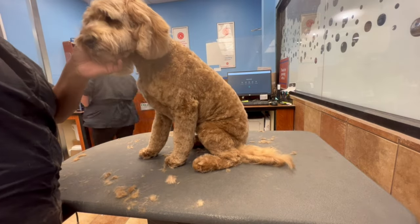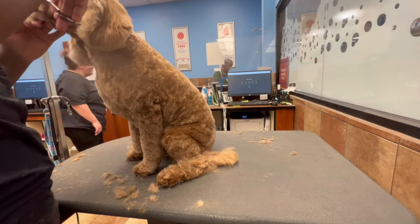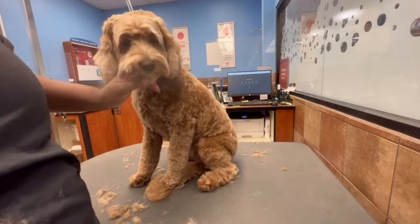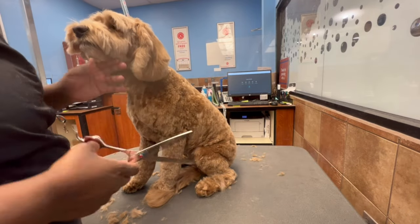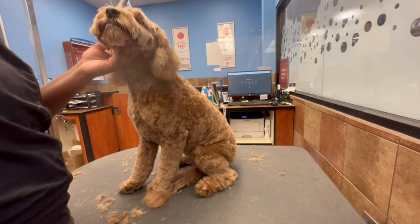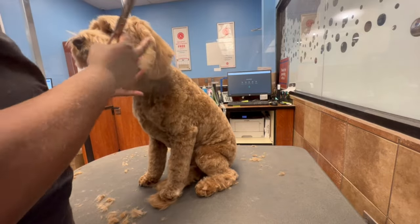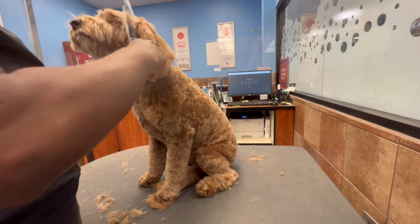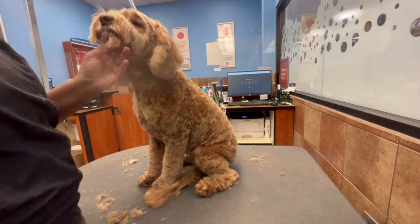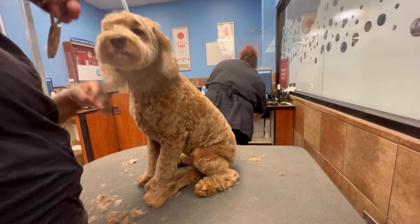I know homemade diets can be time consuming, but it's so worth it because it cuts down those vet bills. My other dog Yazzie — her coat is growing back so nicely. I was just saying yesterday, her coat is so much thicker than it has ever been, and it's still growing in thicker because she still has some spots. That's also with the help of an antifungal shampoo, but it's also correcting the diet at home, because what goes in the dog is eventually going to come out the dog.